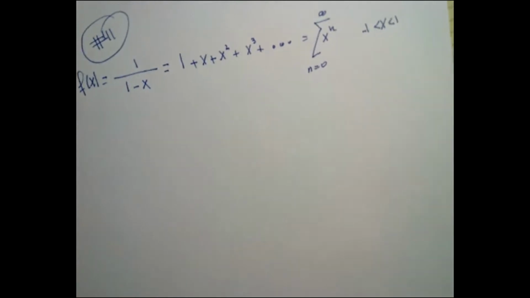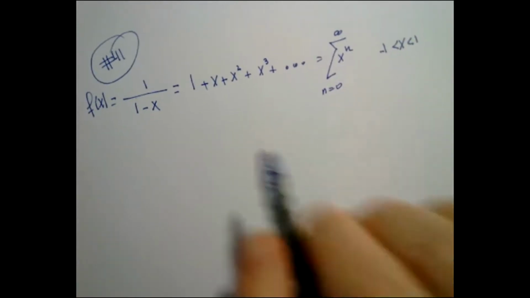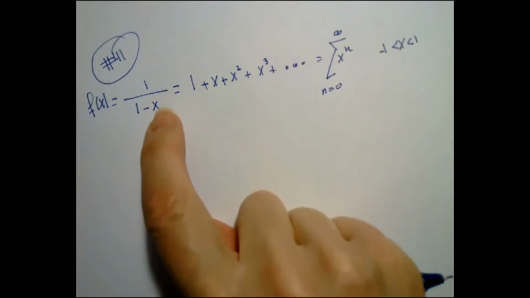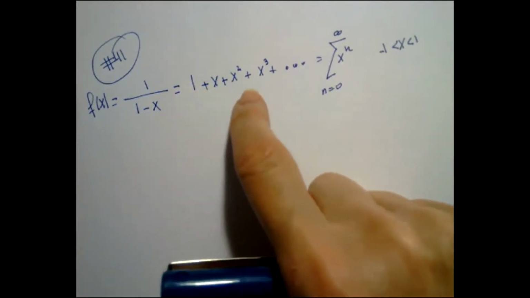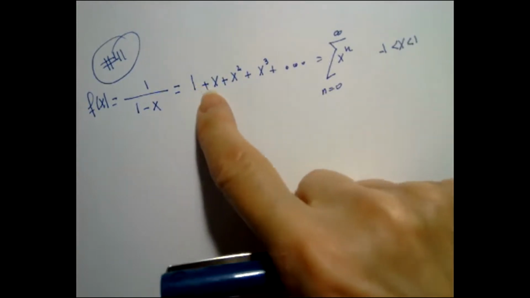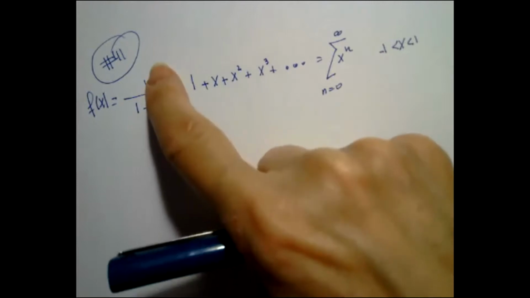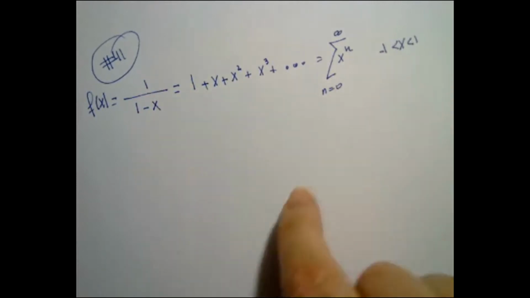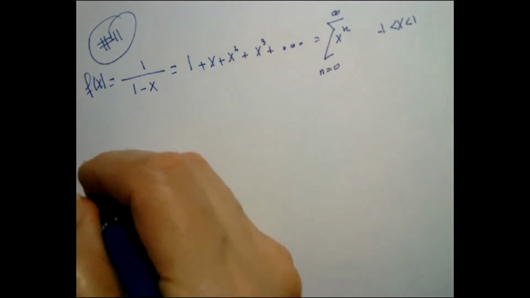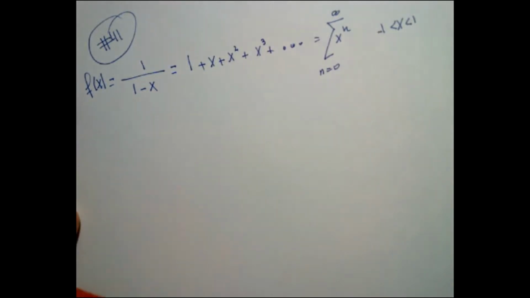It means if you plug in any value of x between -1 and 1, whether you plug it in the expression of the function or in the expression of the series, the limit of the partial sum of the series will be exactly equal to the value of the function at the given point. Now, based on this, we will do some problems. So let me look at 41.